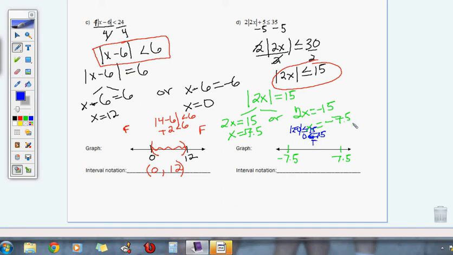If we test 8, once again, that would be 2 times 8, or the absolute value of 16, less than or equal to 15. 16 is not less than or equal to, so that's going to be false. And if we test this region, we'll also get a false. This one, though, if you look up here, actually has a bracket. So we have to do brackets around these two values. And again, we're shading the inner part. So it'll be bracket negative 7.5 all the way up to 7.5 with the bracket.